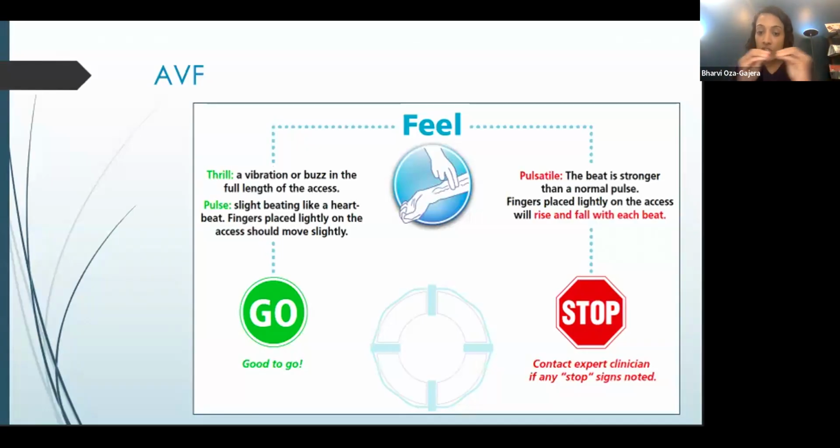If that skin is so tight over the fistula that you cannot pick it up, then that is a surgical emergency, because that means that there is no give at all. And if that patient were to rupture, they would potentially bleed out if they couldn't get to the OR fast enough. So do not stick something like that, and send them immediately to surgery via an ambulance through the ER.